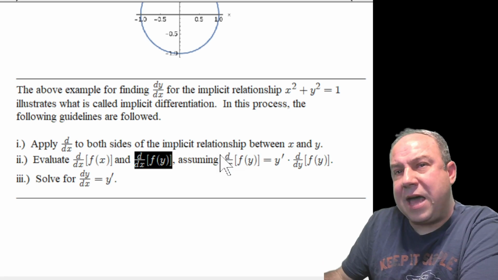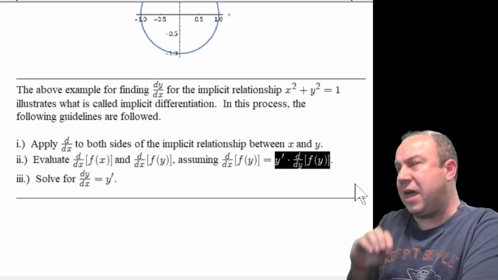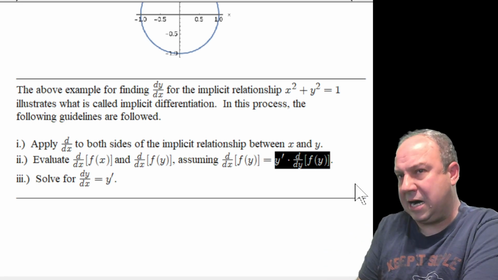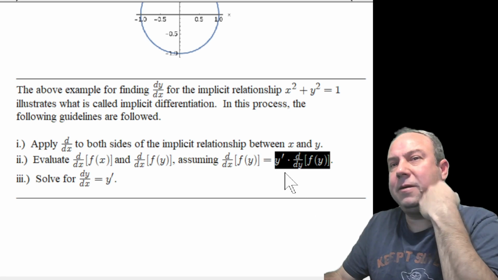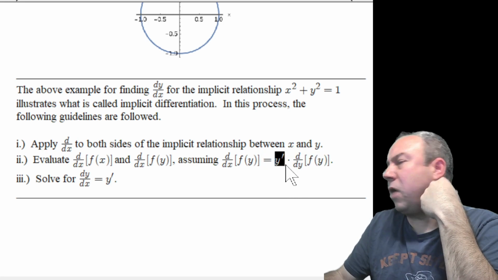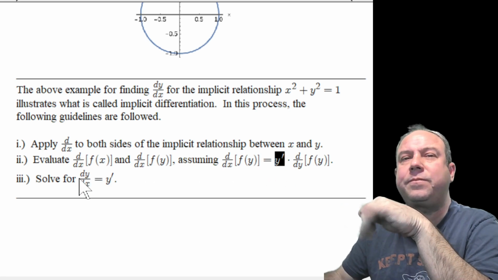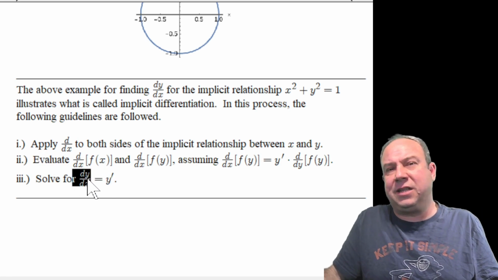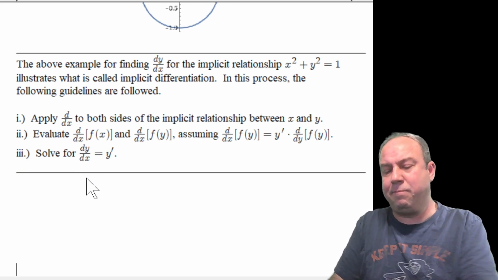When we consider that derivative, we just want to keep in mind in our implicit methods that that derivative is equal to y prime times the derivative of f of y with respect to y. The result I have highlighted here on the right-hand side. Now, once we make this assumption and have our value of y prime appear within our relationship for the derivative, I can then solve for that y prime, which is going to give me that slope of the tangent line, dy/dx. Now, it will state it implicitly in most cases.